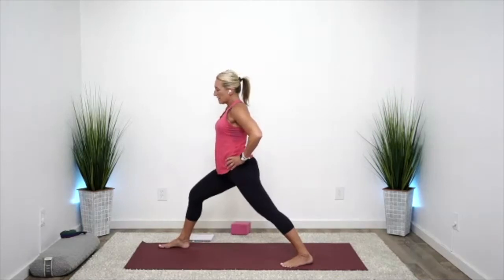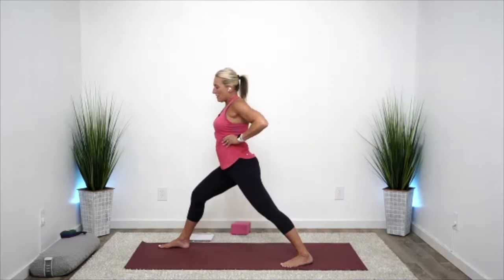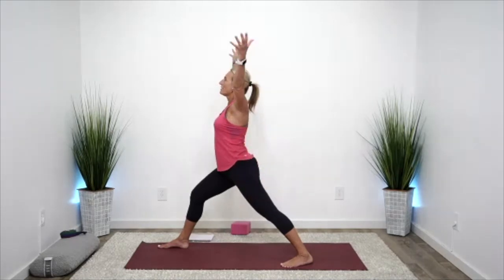So we've got stability, strength. Then bring your hands to your ribs and lift your ribs up away from your hips. Give yourself a little more space right there. And then the arms are gonna come out to the sides, rainbow arms to the sides.